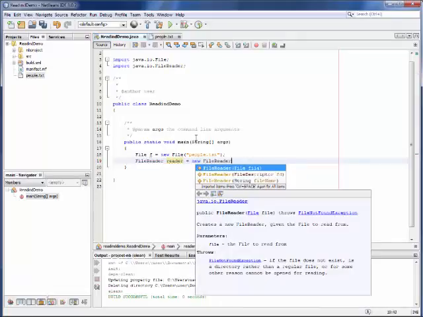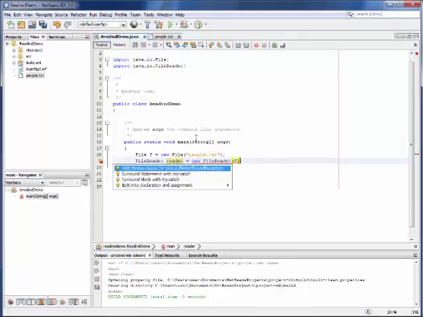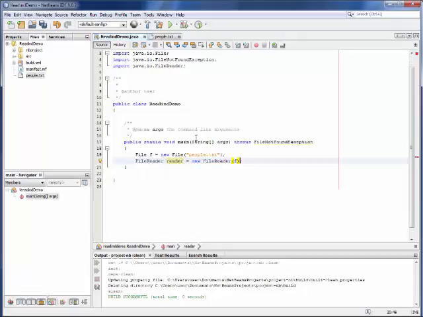Get a new file reader, and I can pass in my file f inside of there, and I'm good to go. Well, I thought I was good to go. Then it turned red. If I hit Alt-Enter, it tells me, oh yeah, I've got to deal with an exception. Specifically, a file not found exception. That's when I read a file in. When I open up a file with a file reader, if the file doesn't exist, I'm going to get a file not found exception. So I'm going to add that one inside of there, and it makes me happy.